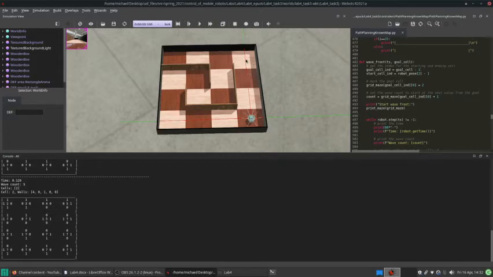And then from both of these 5s, they can both go down, so I'll put a 6 there and a 6 there. And then for this 6, it has a left move, so we can put a 7 there. And this 6, it has a downwards move, so we can put a 7 there also. And this 7 has an upwards move, so we'll put an 8 there. And this 7 right here has a downwards move, so we'll put an 8 there. So that's all been done, and this portion of the algorithm has been completed.